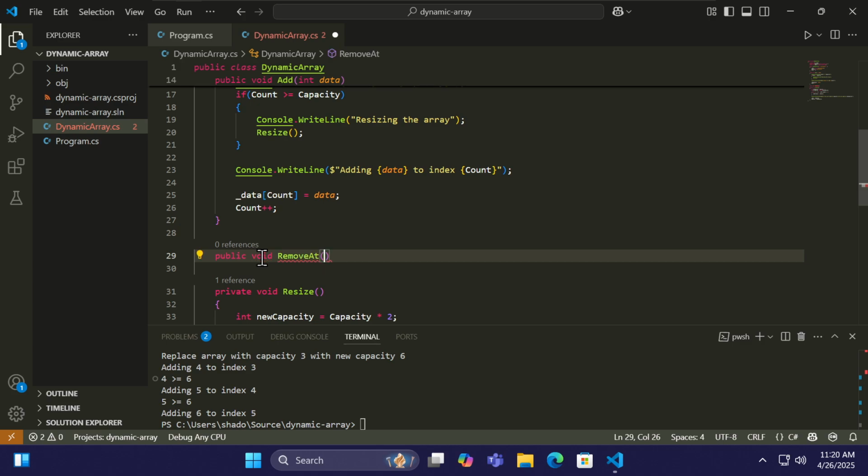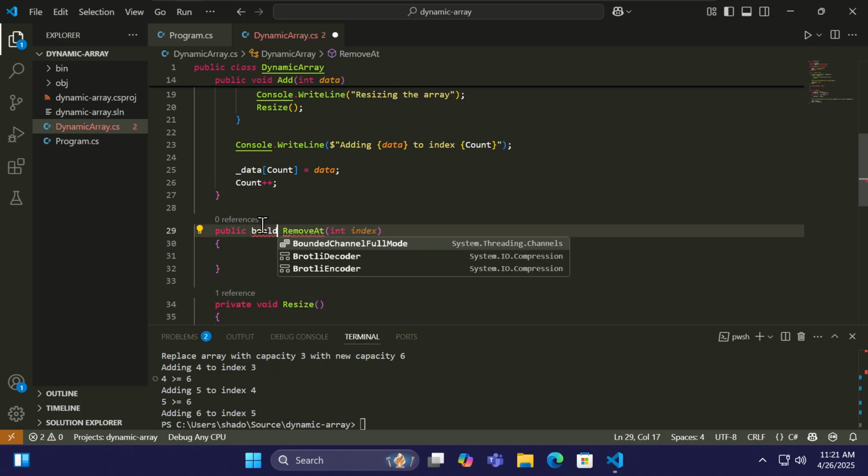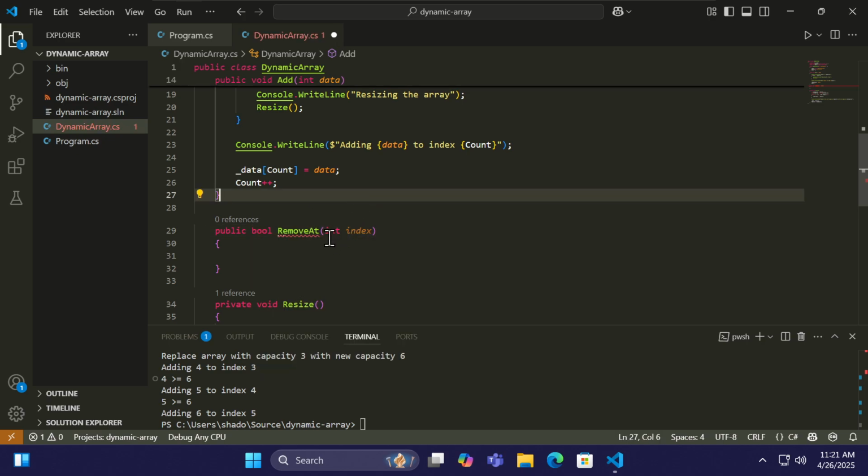Let's say remove at int index. Let's do this one as a bool. So what I'm thinking is, we'll give it an index and we'll remove the value at that index if there is that index.